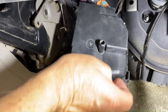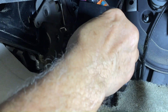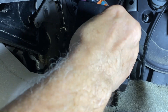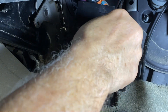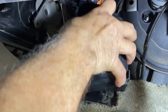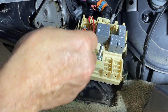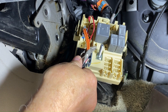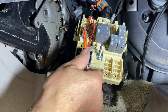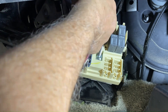Now here we are underneath the driver's side dash by the kick panel. I'm going to remove this cover with this little hex nut. Okay, it might be stripped — it's plastic — so let's just pull it off. We got the cover off. What you're looking at right now is the junction box and relay box for many of the circuits in the truck, and the 12-volt accessory circuit is in here. I'll tell you right now, the pin is right here — you'll see a little jumper wire that I've put on here.